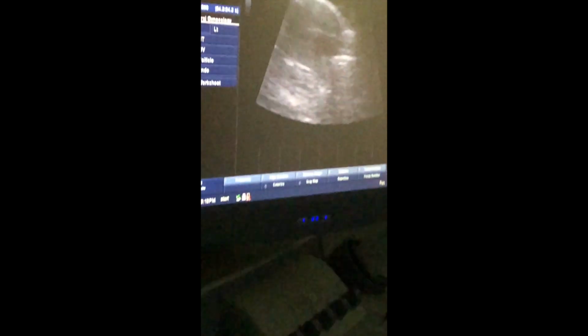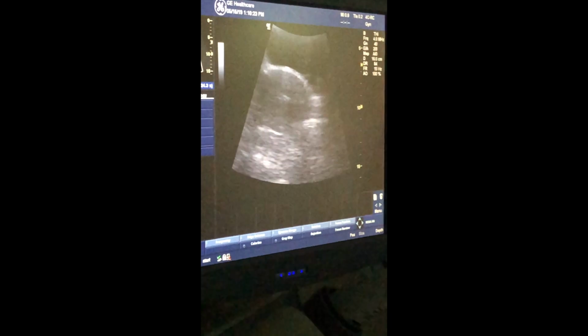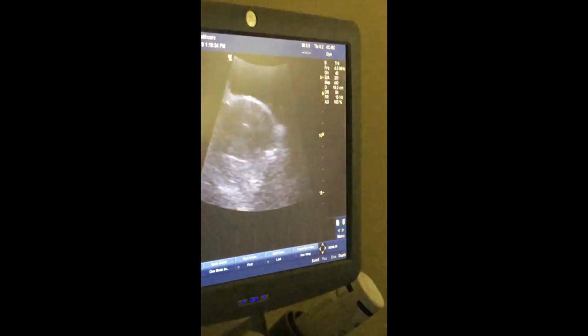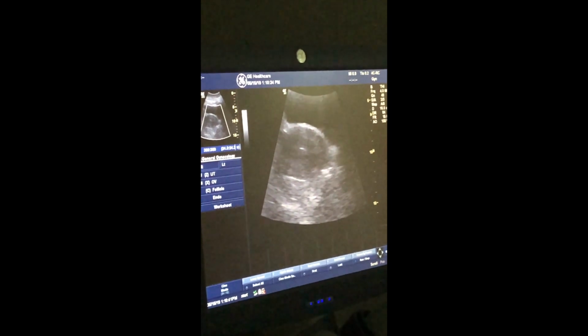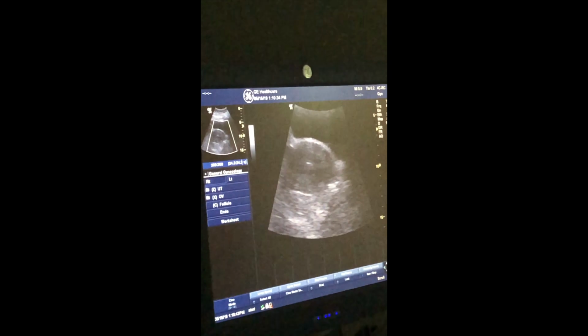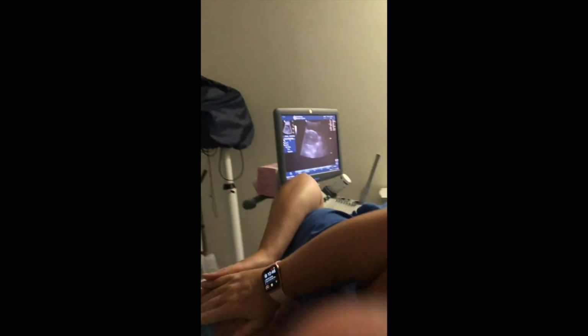You see that little line that can move there a bit? Yeah. There's the flash. That bright line looks like a little grain of rice right in the middle of the screen there. That's the droplet. Yeah. That's the droplet of the flash where the embryos are. So we're just going to check the catheter, make sure both embryos stuck to you and not the catheter. Awesome. The catheter's clear. They are in you, and you are pregnant until proven otherwise.